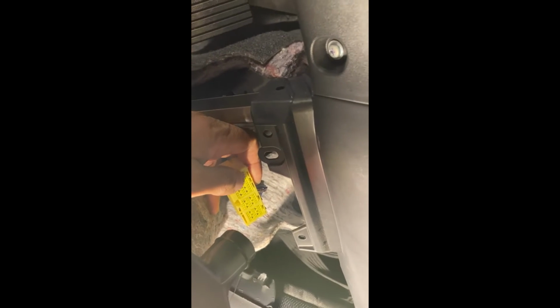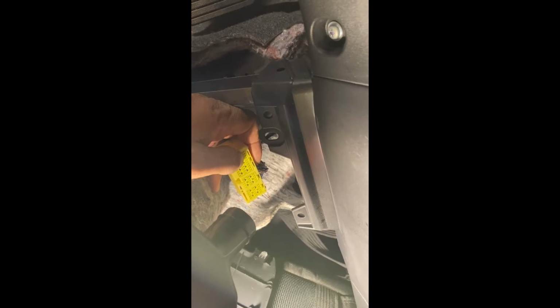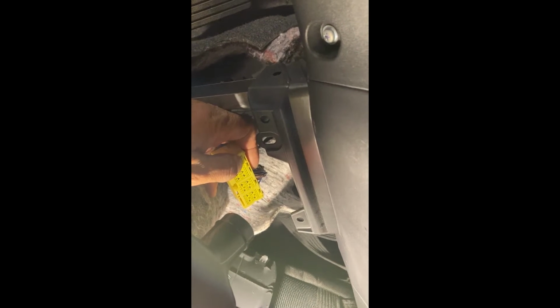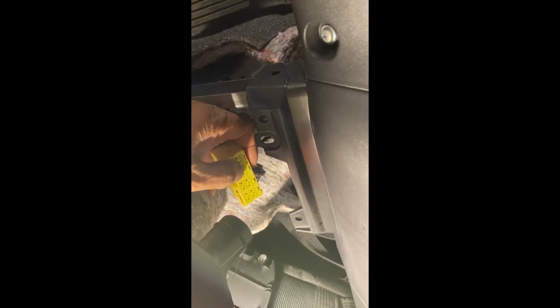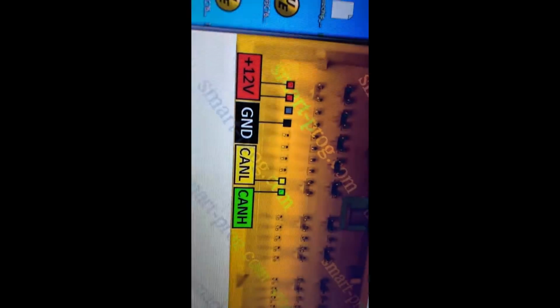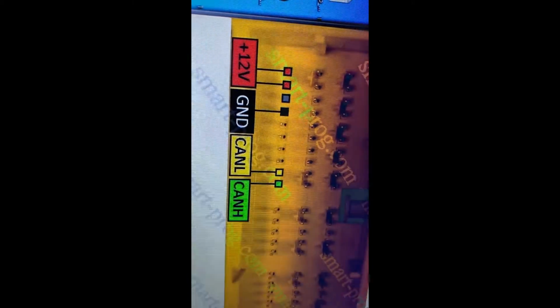So I have power over here, these two power, number 1 and 2 from the bottom left, and then an empty one, and then the third one is going to be ground, which is this one right here. Okay, and then the CAN high, CAN low for this one right here, for the bottom one.